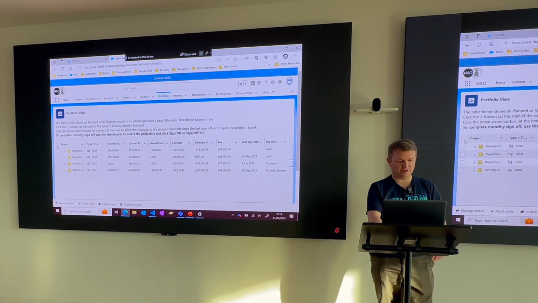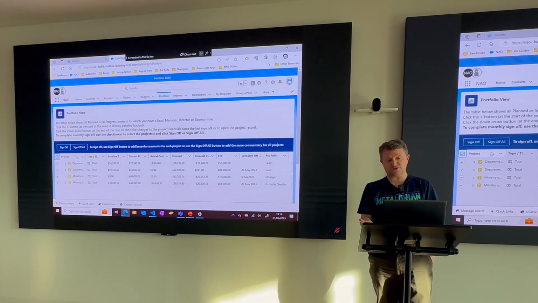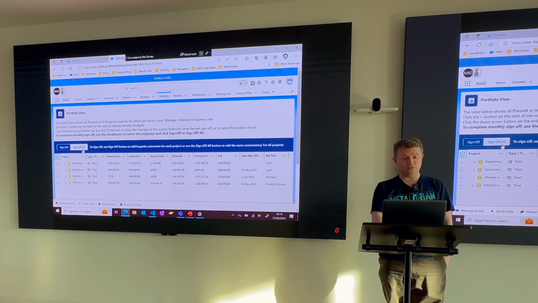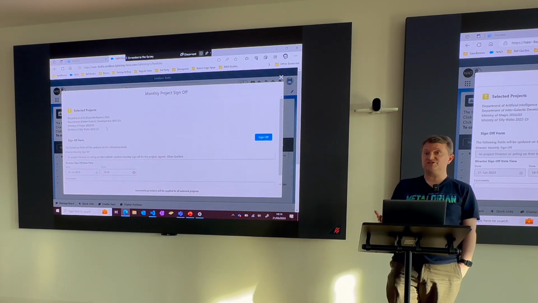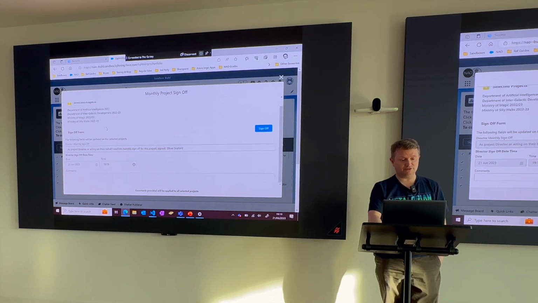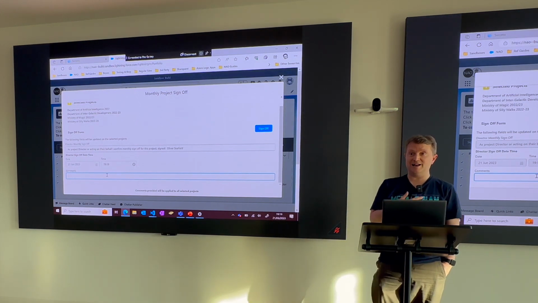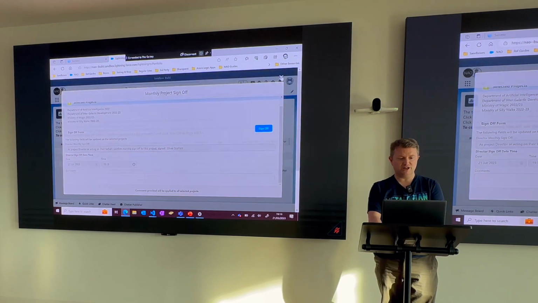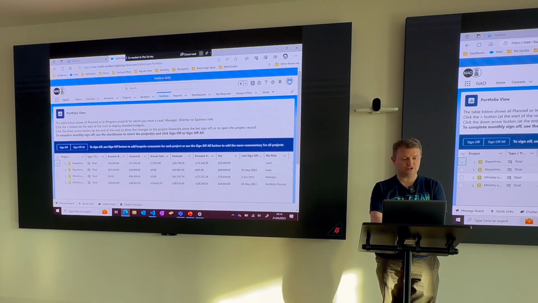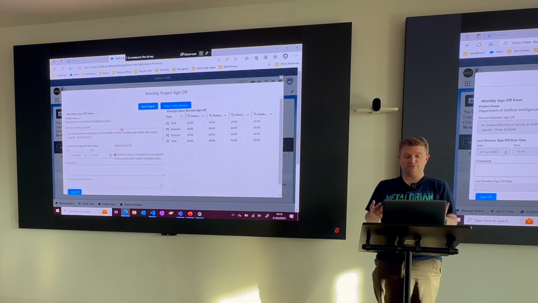We also have the sign-off buttons. When we check the boxes on the side, we've got two flavors of sign-off. We've got sign-off all, which will help us sign off every project that we've selected. This means we can fill in the form, and in this case we just want to put comments in, and that will be allocated across all of those projects. If we want to be a little bit more selective about the projects we sign off, perhaps we don't want the same comment against each of them, we can sign them off singularly.